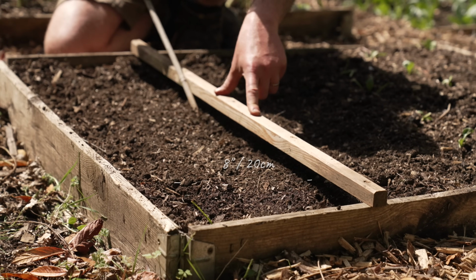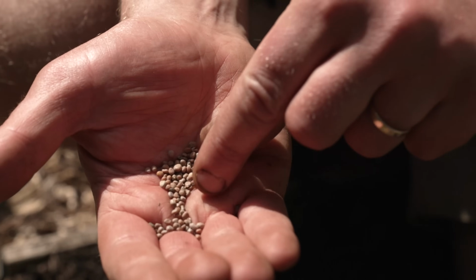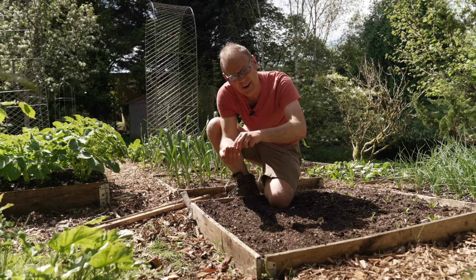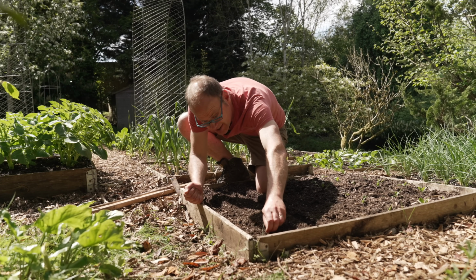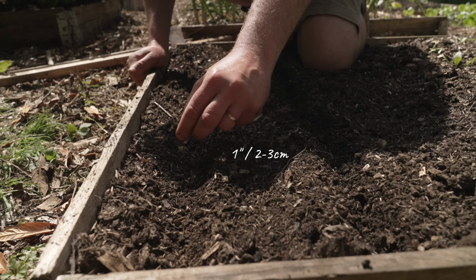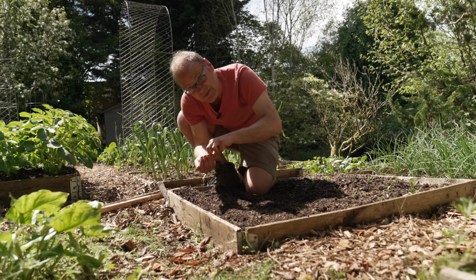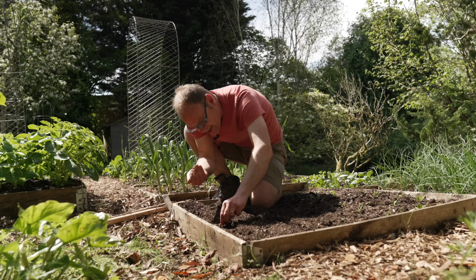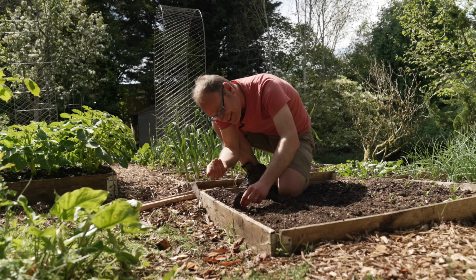Now, the little trenches I'm making here are called drills, and that's what we'll be sowing into. Now, the seeds are quite a good size and easy to handle individually, so in a short row like this, I reckon it's worth taking the time just to space each seed individually. Take your time, don't hurry, and I'm aiming for a spacing of around 2 to 3 centimetres or just 1 inch between each seed like that. Now, this avoids wasting seed and means that you can get your seedlings coming up perfectly. Something worth aiming for, I reckon, and incredibly satisfying too.